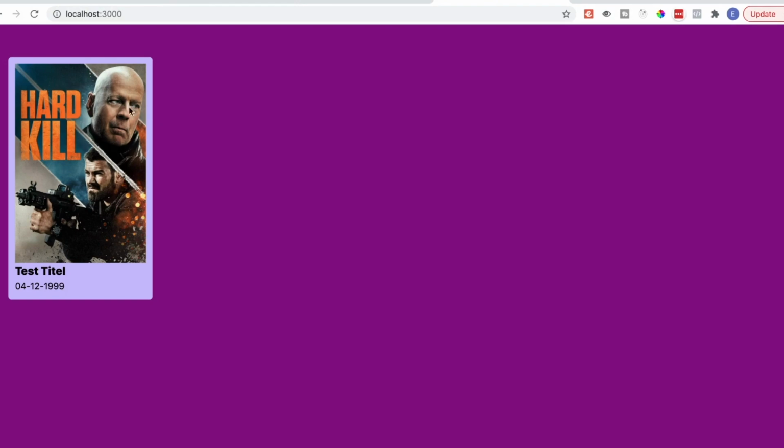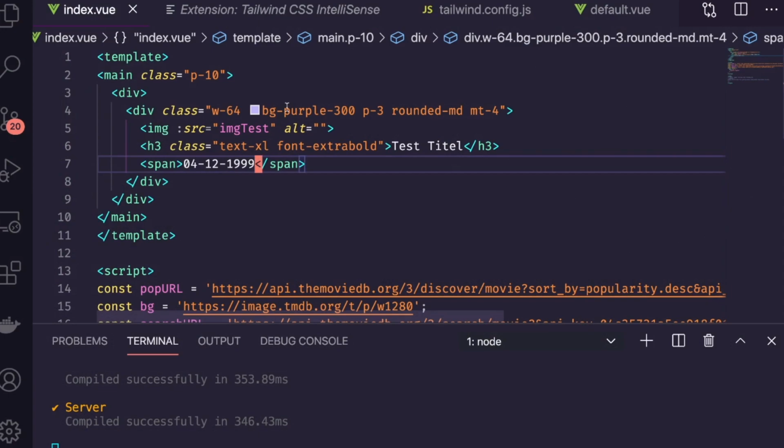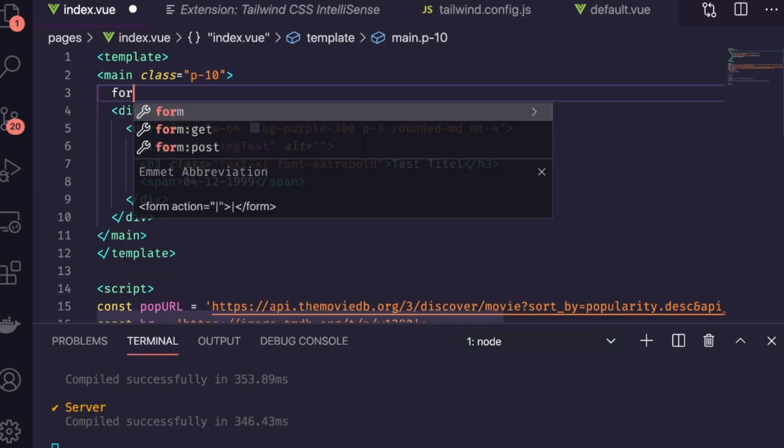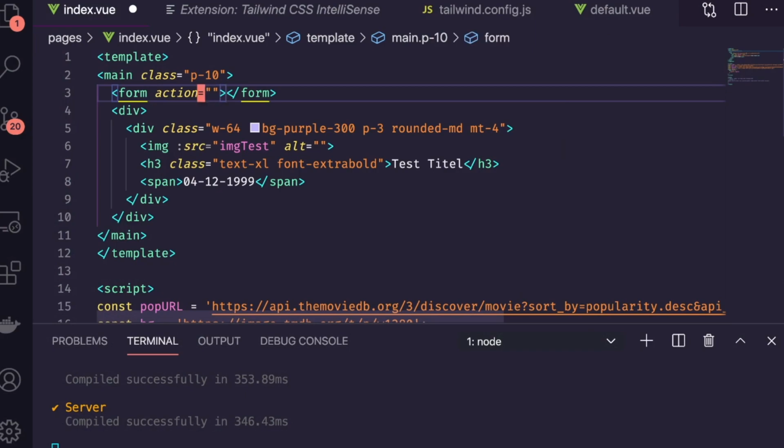So this is kind of the format I want to have it look like. We'll use the API to grab all the images, and then they'll just be displayed on this page, and we'll have this text here. That was pretty simple. Now another thing we want to do is have a form. We're not going to have an action here, but we'll add something later for that.